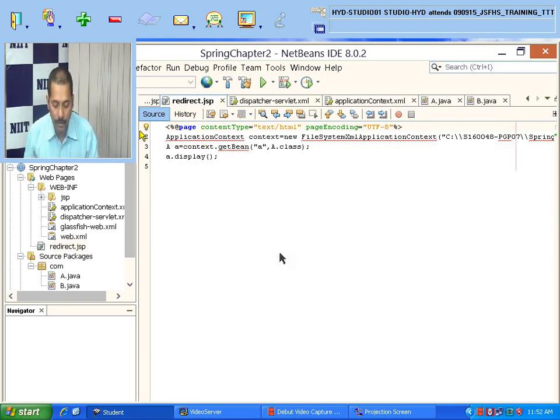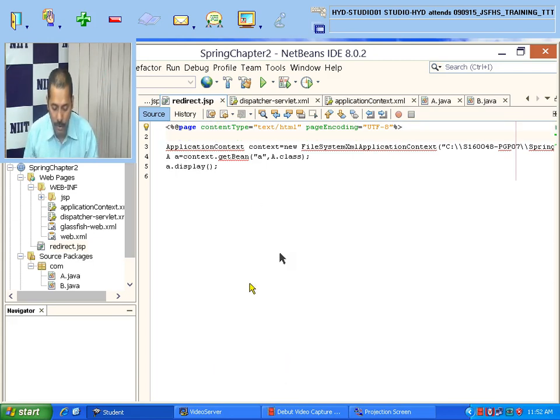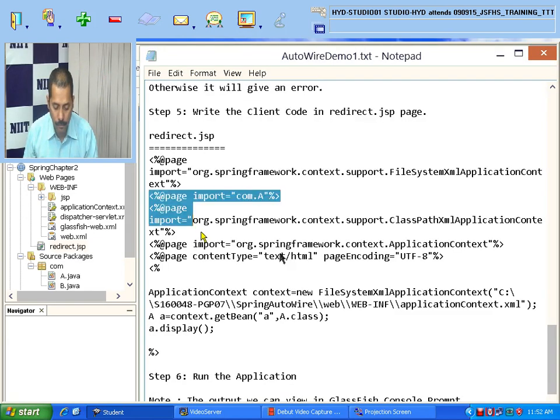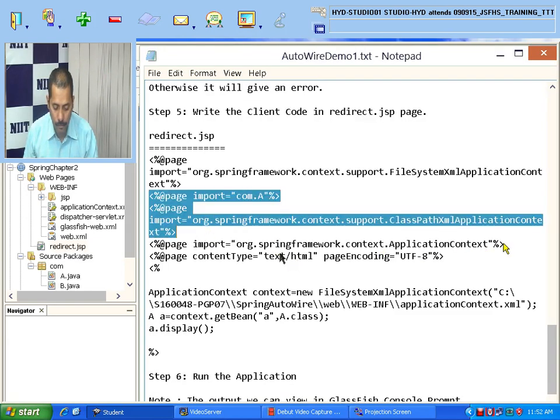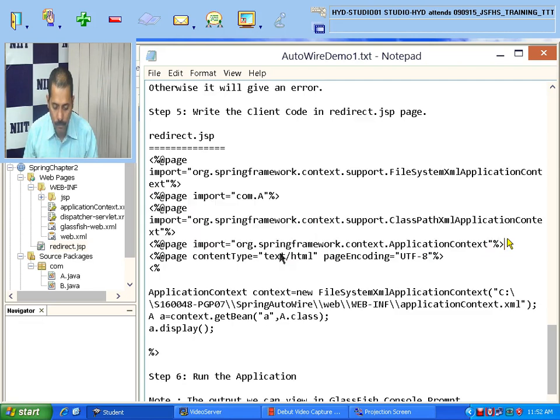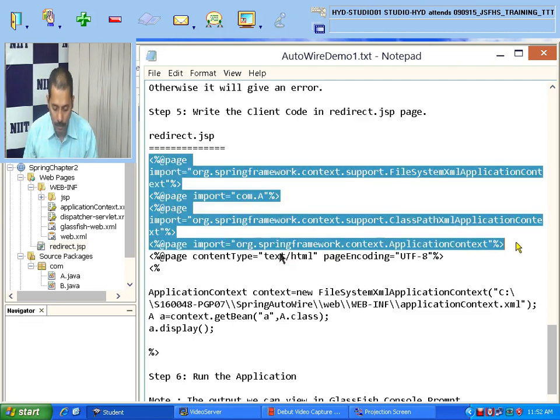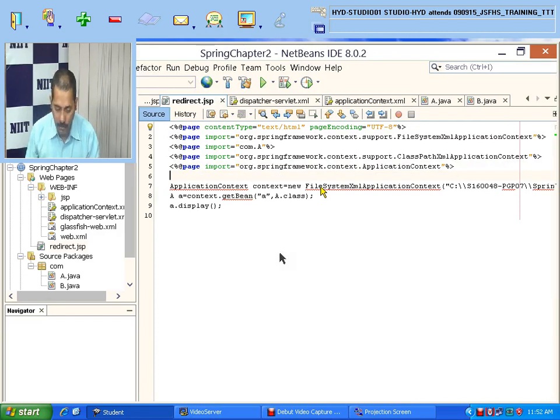And for application context, here you need to import whatever classes are required. There are different classes which are required for this, hence we need to import those classes.